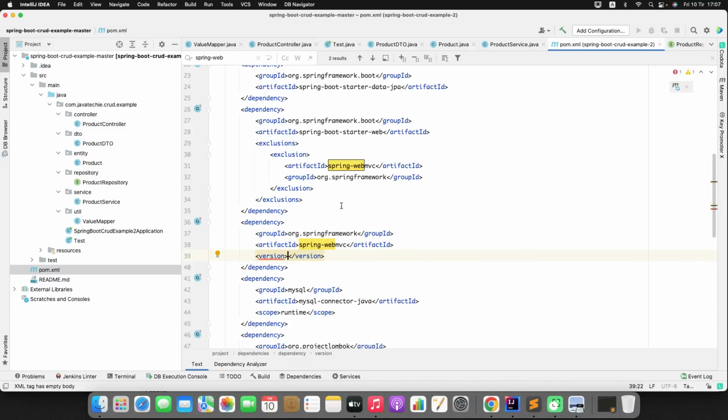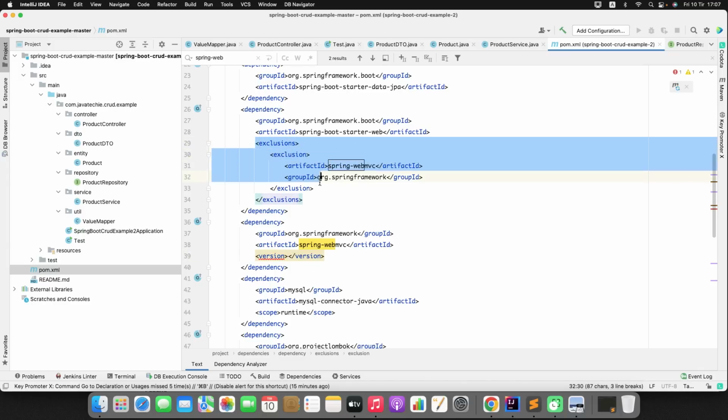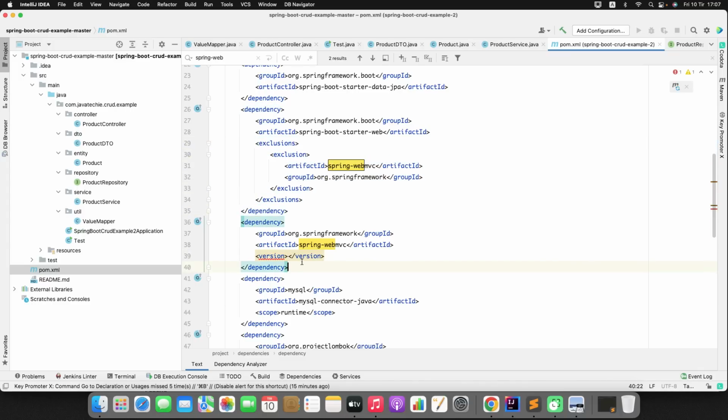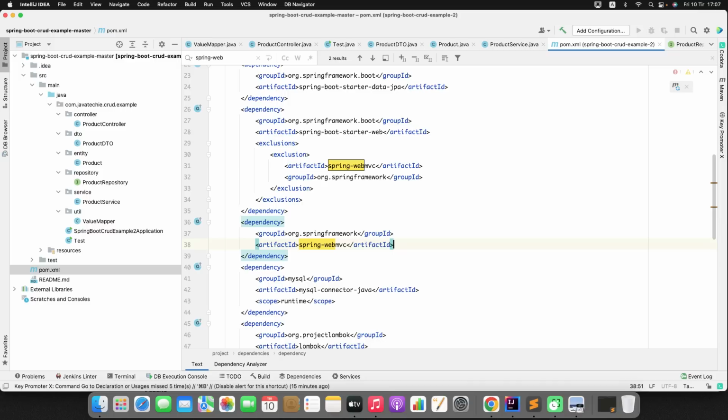Okay, so since we are using the valid version, I will just remove this, but I just want to show you here, using this Maven helper, rather than running the dependency tree, simply you can find out the version and you can exclude and you can include as per your need. So I'll just revert these changes because I don't need this.